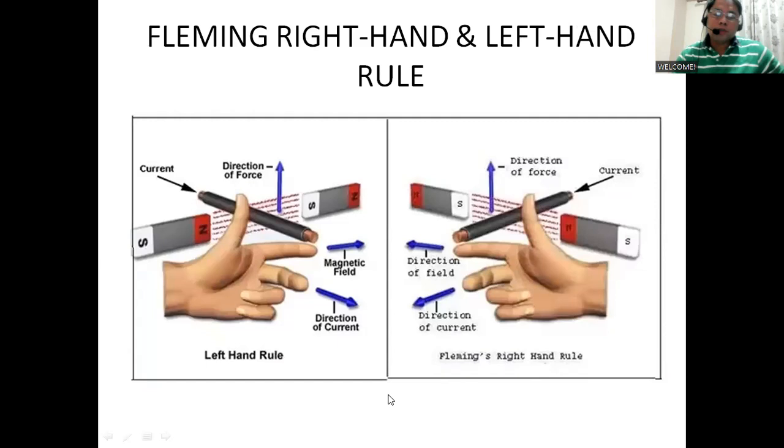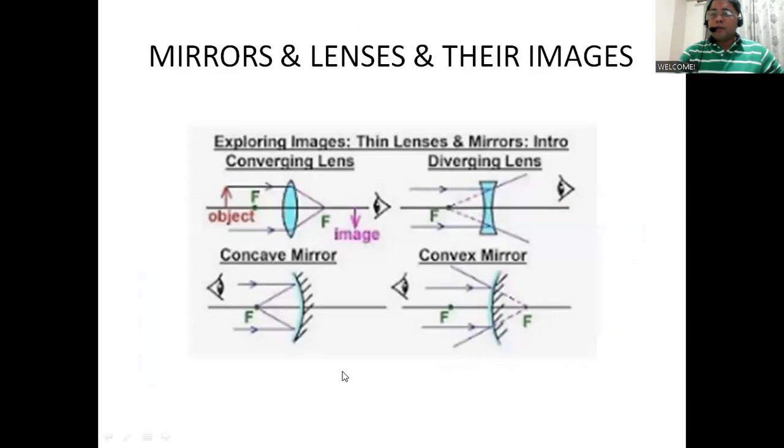Another one is on mirrors, lenses, and most likely the images that they form. What we will simply focus on are mirrors, but your appreciation of the topic could allow a better presentation, including the addition of lenses. You can also involve some equations related to mirrors and lenses, and how useful they are in determining the images and how the images would appear. So you could also tackle this. This is another group of topics.